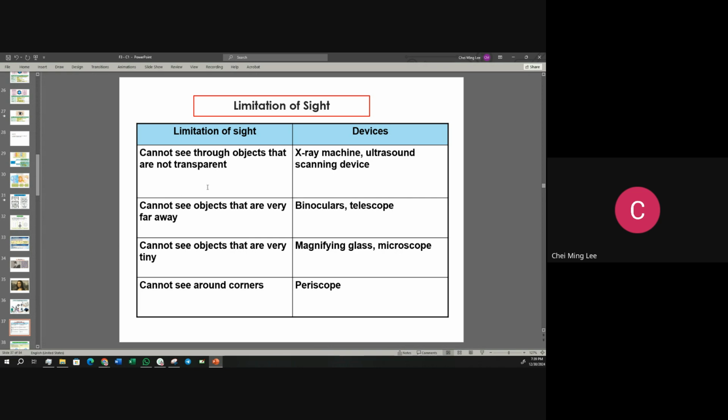Okay, so let's see. Now, second, if you cannot see the object because they are very tiny, maybe we use a magnifying glass for a small object. If it's even more tiny, then we need to use a microscope. When you cannot see around the corner, we use the periscope. Periscope is the one that uses a prism, the one they use for the submarine. Of course, I said around the corner because they are using it on a plane, so that when you look here, you can see the corner like that. The agent one, normally the secret agent uses it. Okay, so jot down this.